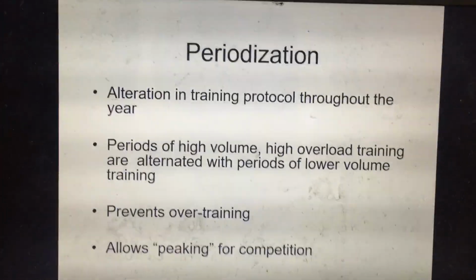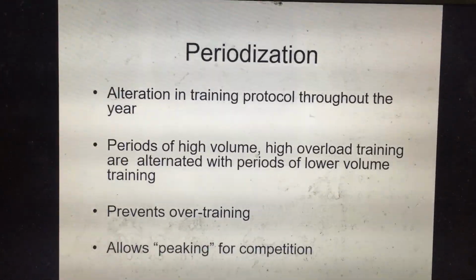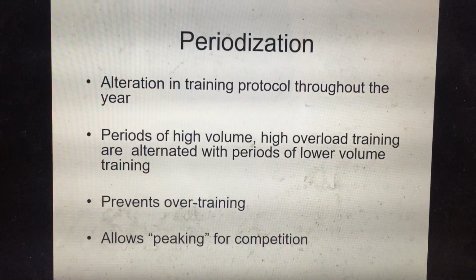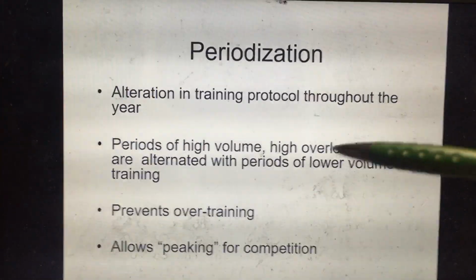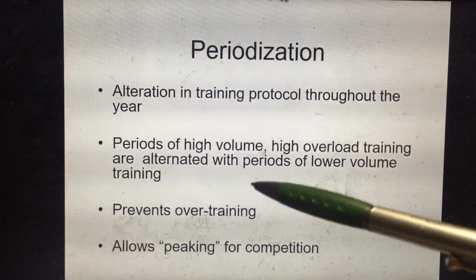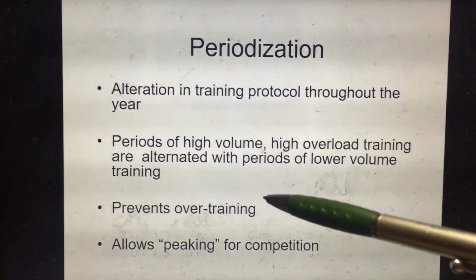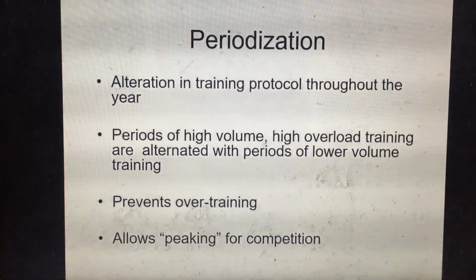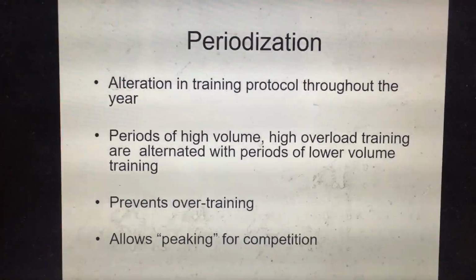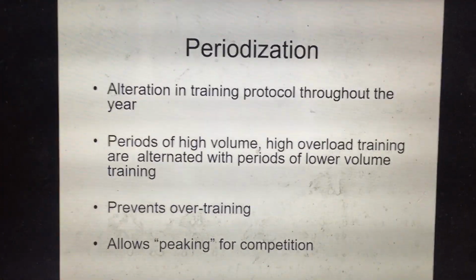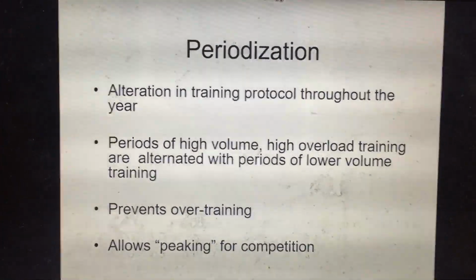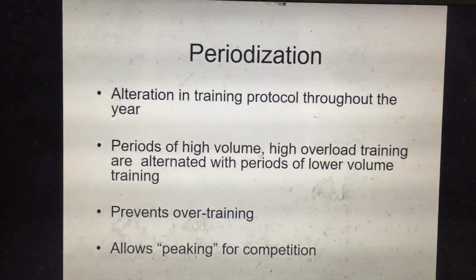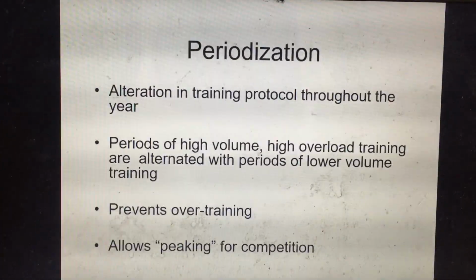Periodization. So periodization refers to altering your training protocol throughout the year. So periods of high volume, high overload training are alternated with periods of lower volume training. This prevents overtraining, and it also allows you to peak for your competition. So you're not always going hard overload, you're not always going with high volume, because that will lead to overtraining. So it's alternated with periods with low volume training and lower intensity training.